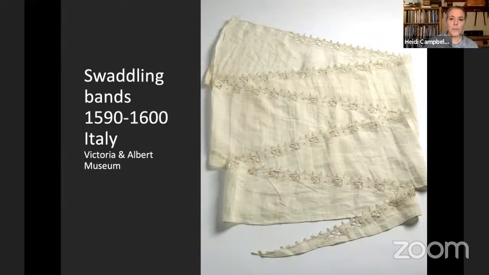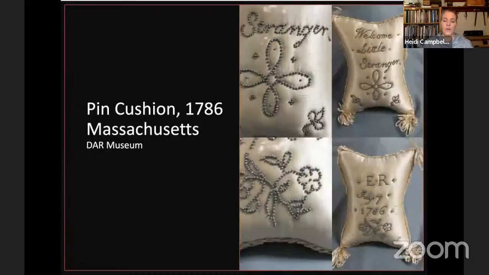So with the need for pins for babies and children, it is not too far to understand that gifts for young mothers could include a pincushion, like the one you see here. These pincushions often would have inscriptions or little sayings on them, often saying something relating to welcome little stranger, since at that time people didn't know if a child was going to be a boy or a girl. And there was a lot of belief as well that parents could wait to see what the child's temperament is like and wait until well after birth to give them a name. So welcome little stranger is a suitable inscription for a little pincushion.